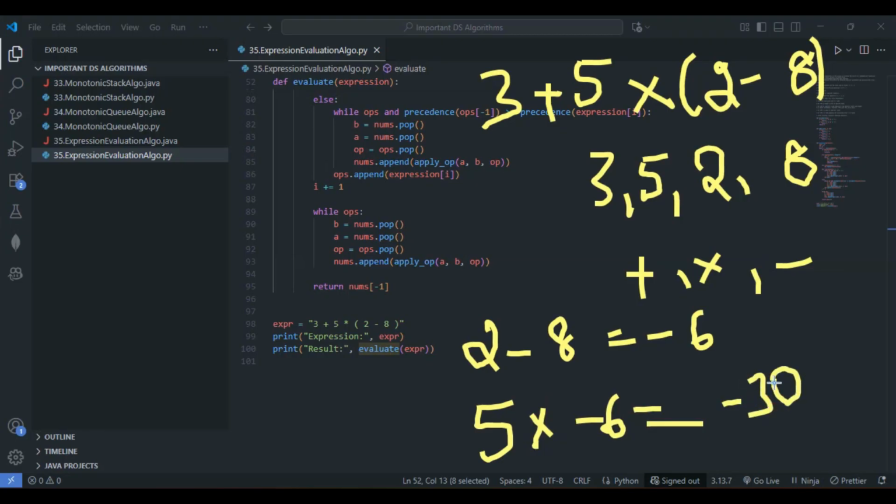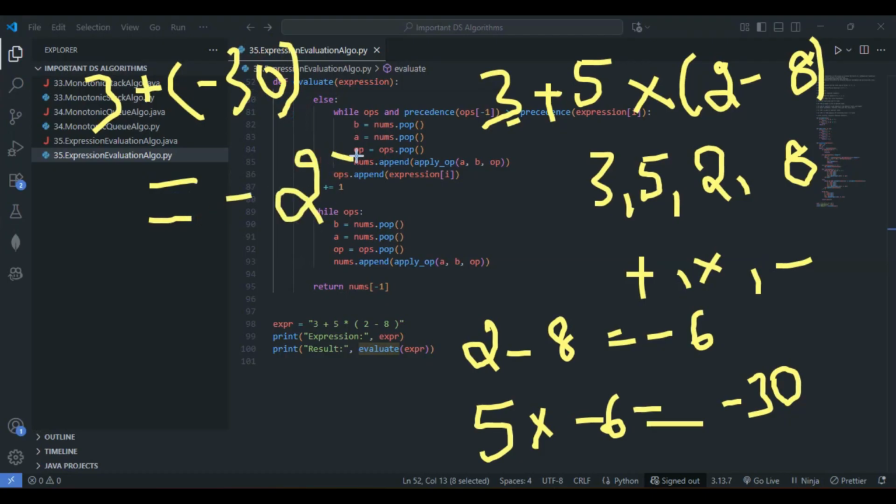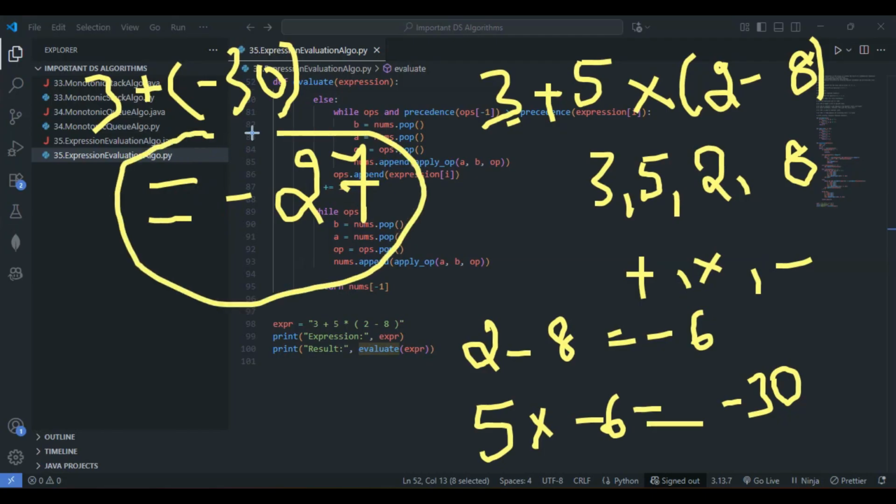Finally, we are left with 3 plus minus 30, which is 3 minus 30, nothing but minus 27 in simple terms. So the output that we need to get here is minus 27, according to the algorithm.